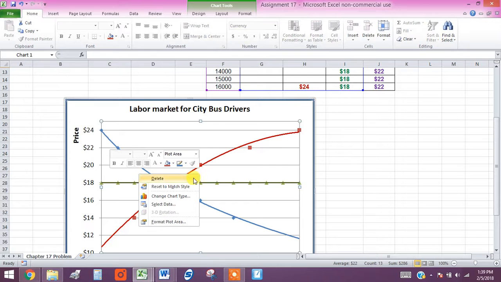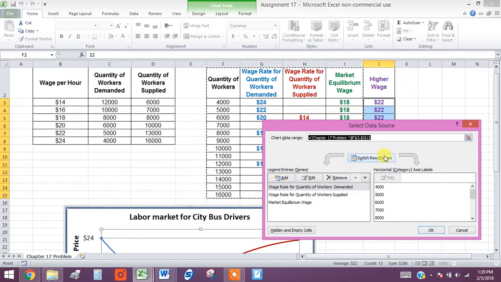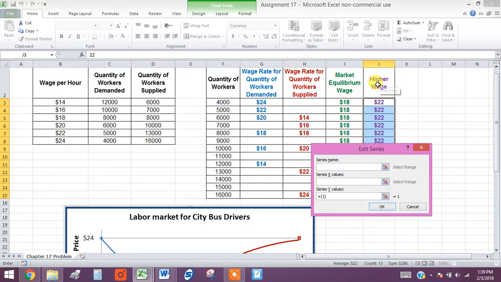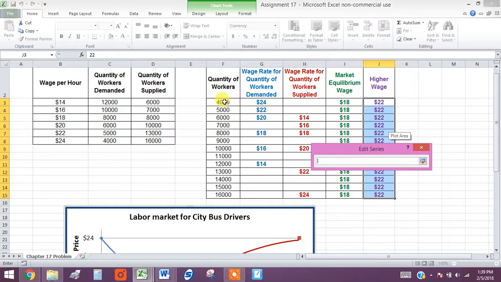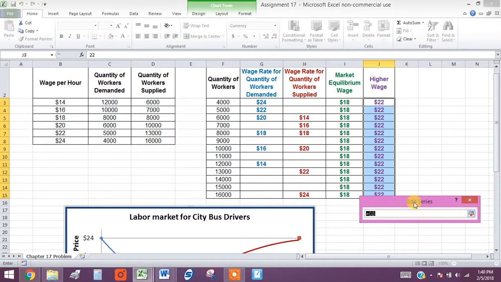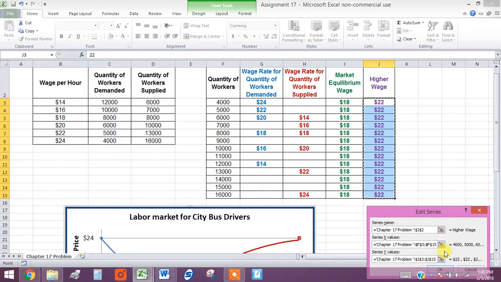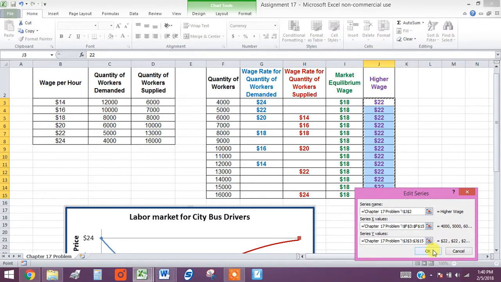Then we're going to add that in. We're going to come over here, select the data, add higher wage, and then we're going to select our X values right here and click the red arrow down, click in the grid, select our Y values right here, and then we just simply OK.